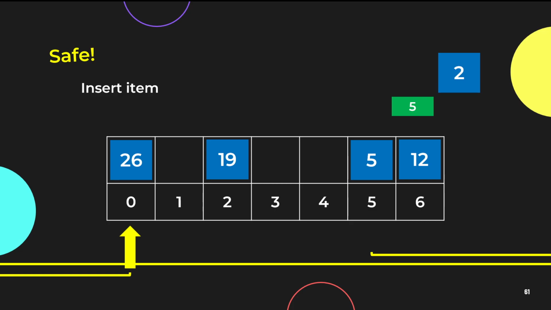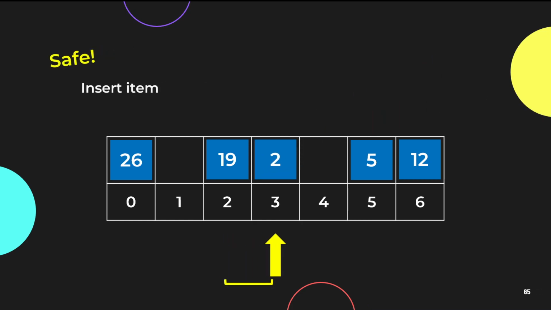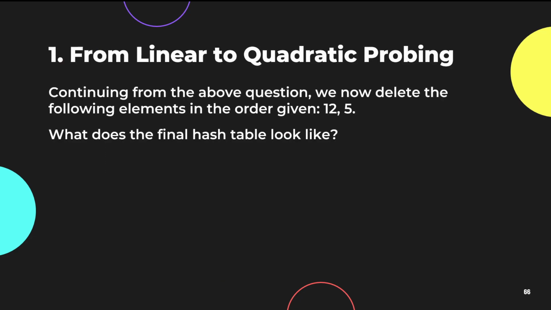Okay. Now what about 2? If I insert 2? Goes to 2, but then 2 is filled, so it goes to 3. So since we are starting from this 2, we are going to move 1, hence we are going to put the 3. In this case, we are not following the previous sequence of 1, 4, 9, and so forth, because the hash value is not 5. But now we are starting with the hash value of 2. So plus 1, then we will get position 3, we insert 2. Any questions? No questions then.